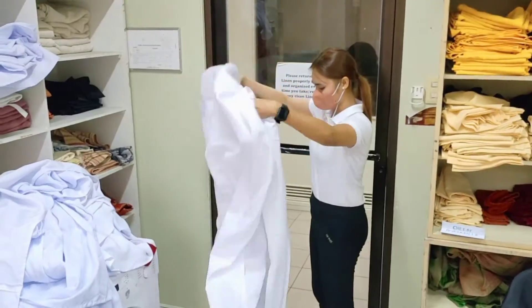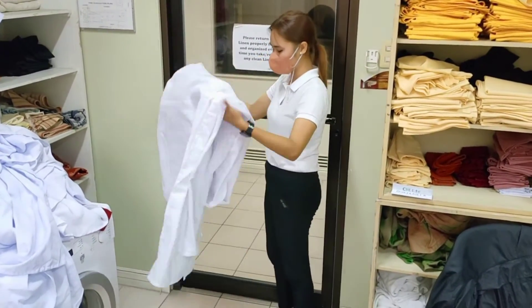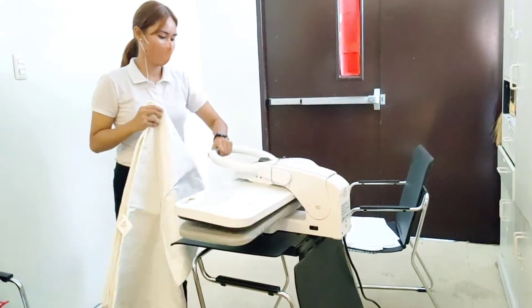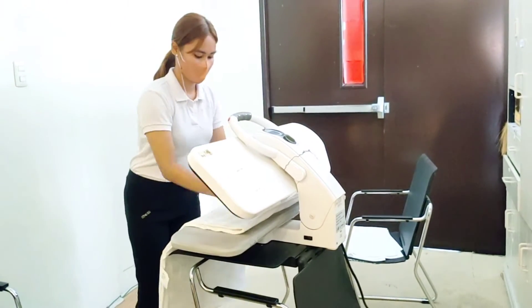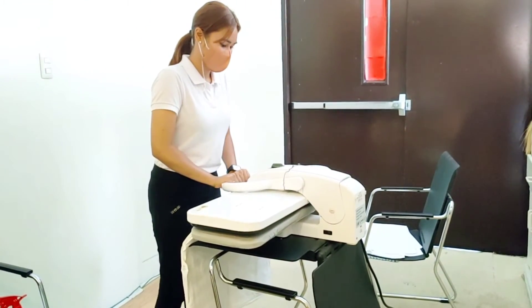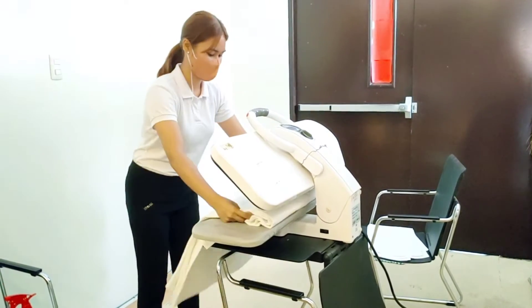After that, you need to fold the clean linen and transfer it to the pressing area. The next step is here in the pressing area. Pressing linens can help to create a professional-looking garment. Doing the correct pressing helps to shape the fabric to your figure, flatten seams and edges, and it can save your time.